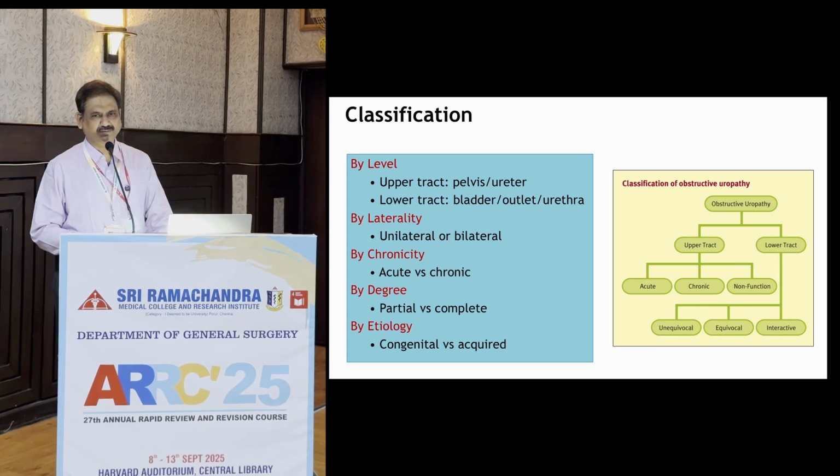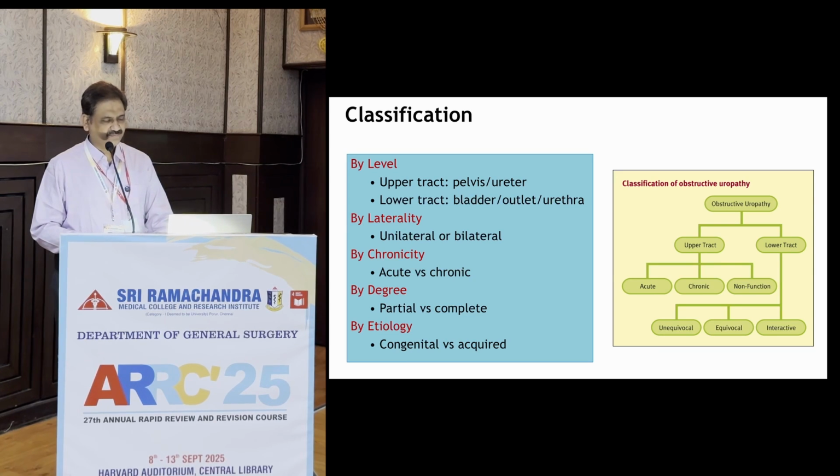Lower tract includes the bladder. There may be a big mass in the bladder. There may be a stone in the bladder which can block. There may be a big transitional cell carcinoma or a squamous cell carcinoma, a large mass which can block either the ureter and produce obstruction, or block the bladder neck and produce retention of urine. So all these, and urethral strictures, are another common condition that we come across in our clinical practice. So these can all produce either upper tract or lower tract level obstructive uropathy.